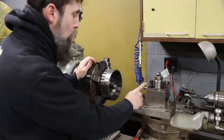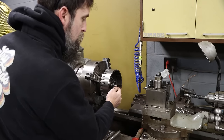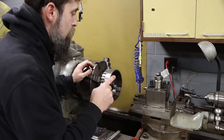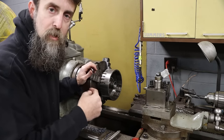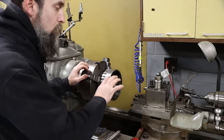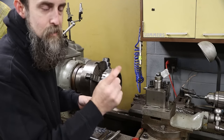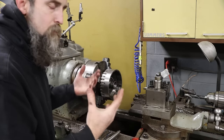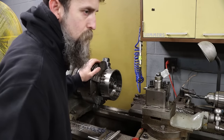I'm just going to come in with this boring bar, go across the front, just like that, and get it to where it's a nice flush surface. And then we'll bore the bushing to size. Then we'll flip this and cut the bushing to length on the backside, because it's sticking out probably an eighth of an inch, or maybe a little better than that. So we'll face it so it fits in there just like it's supposed to.